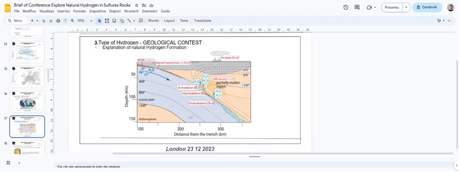Explanation of natural hydrogen formation. There is a typical explanation linked to the depth and temperature at which the seepage and traps of white hydrogen gas start forming. Generally, the first condition is the presence of serpentinite, and the second condition is a depth between 10 and 14 kilometers, with the presence of mineralization, so the presence of water, and here we can start the formation of white hydrogen.